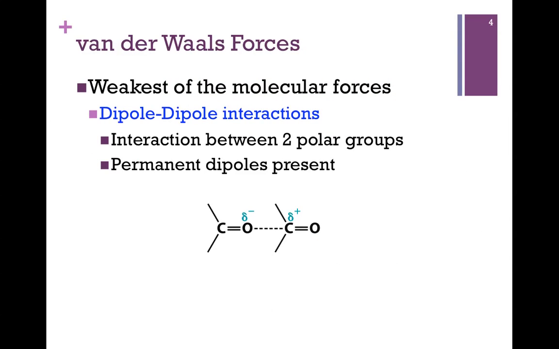So let's look at these van der Waals forces. These are the weakest of the forces we've considered thus far. There are actually two types. The first is the dipole-dipole interactions. This is an interaction between two polar groups, like our carbonyl groups here. In the bond between carbon and oxygen, there's an unequal sharing of those electrons in the bond because oxygen is more electronegative.